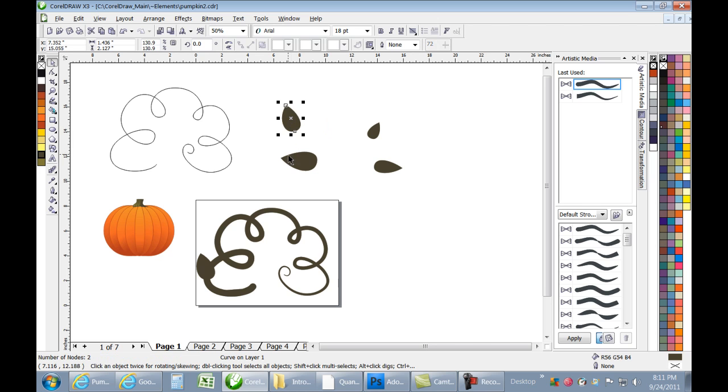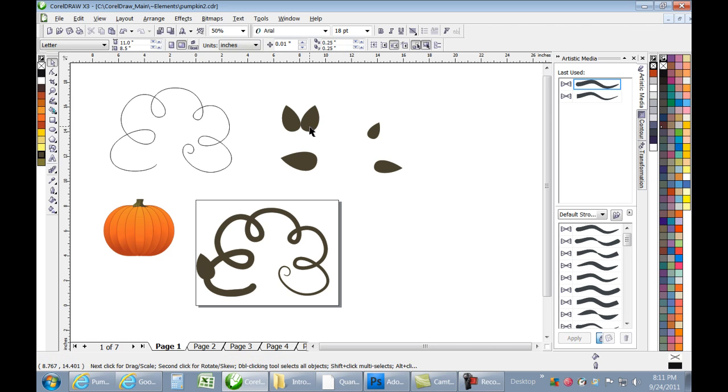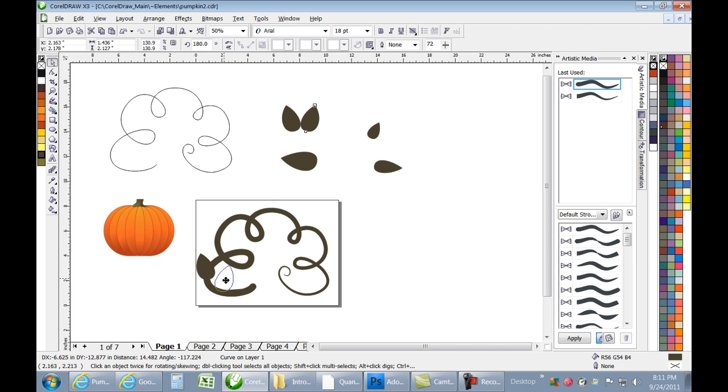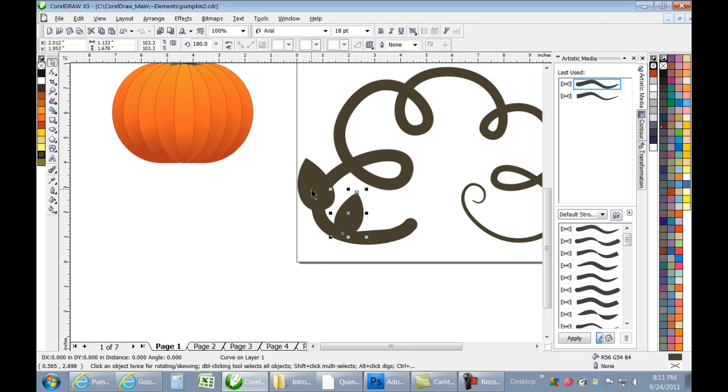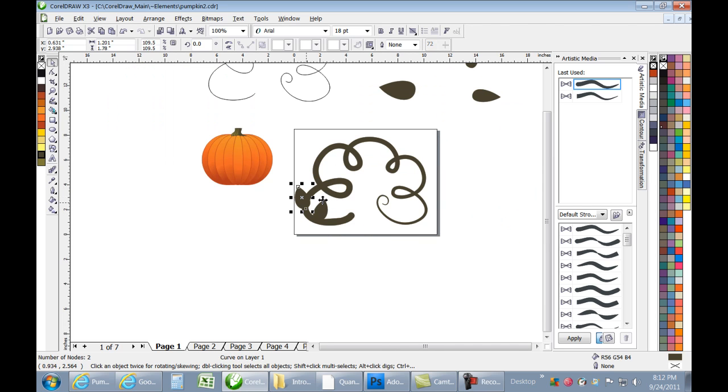I think the next one we're going to look for is a leaf that would point in the opposite direction. So what I'll do is take the same leaf, and we're going to hover over the middle node on this side. We're going to click with our left mouse button, drag it to the right, press down Control, which will constrain it to the same size, and now we're going to push the right mouse button. We've just created a copy in the opposite direction. That I can put down here at the very bottom. And if it's a little big and starting to encroach, I can shrink it down a little bit. Same with this. If this is a little large, I can bring it down just a tad.